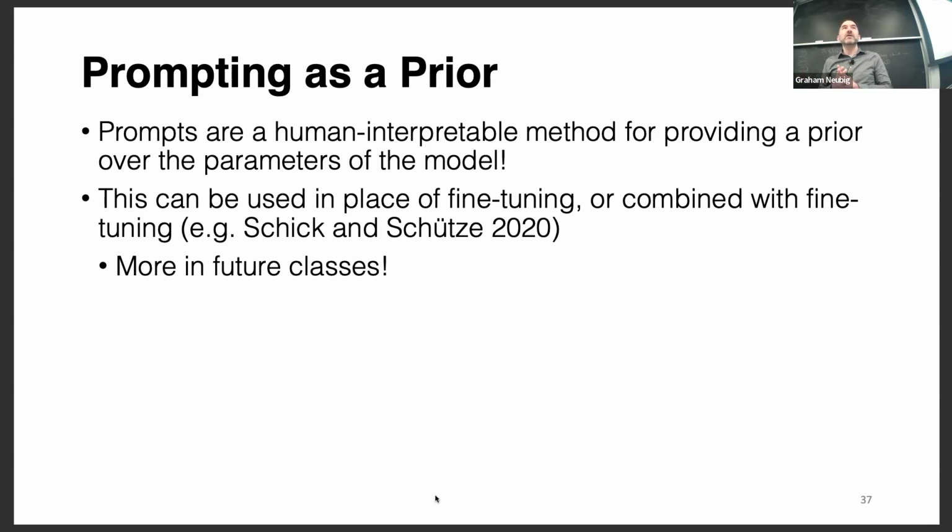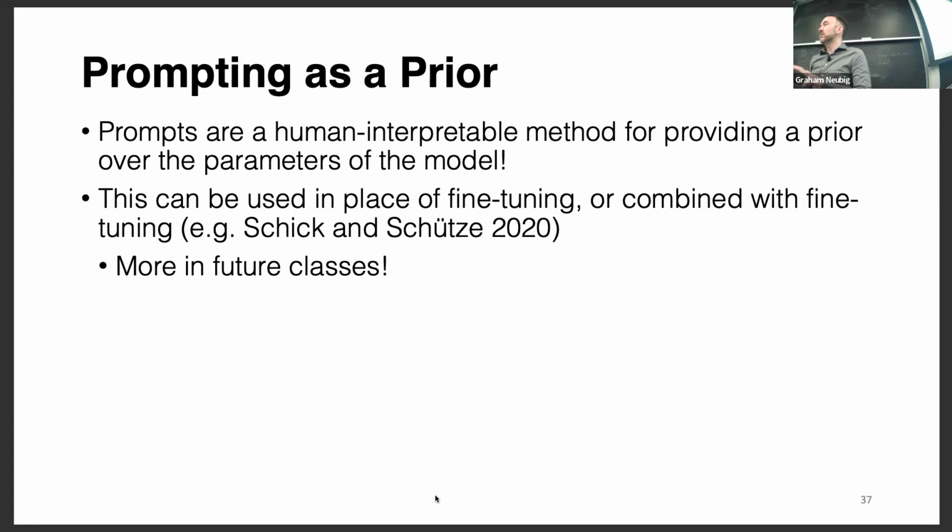But I actually like prompting a lot, because if anybody is familiar with Bayesian statistics or machine learning, we have the concept of a prior probability over parameters, and then a probability that we get after fine-tuning or training the model. Prompts, in a way, are our first good prior over neural network models. They give us the ability to specify what task the model should be doing, or a general idea of it, before we ask the model to actually do the task.